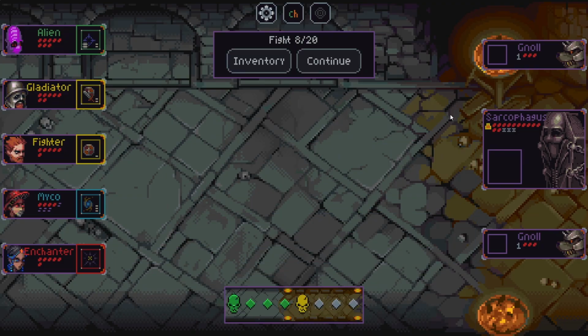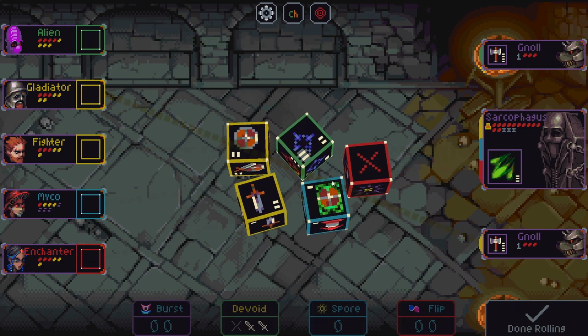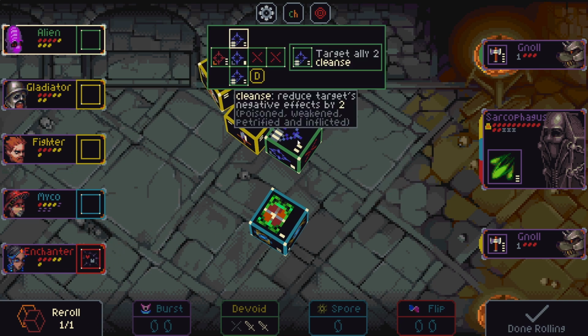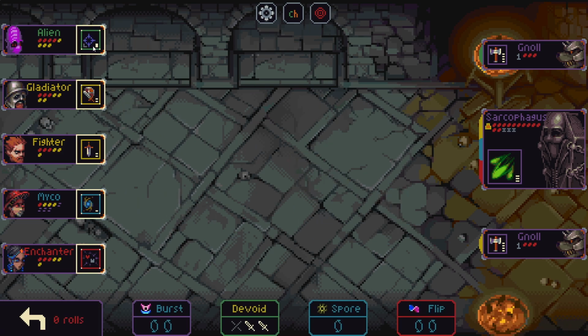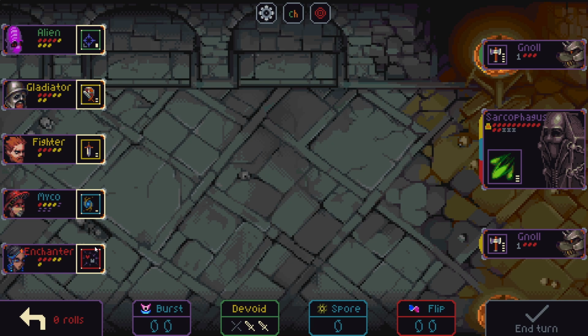Okay, so, sarcophagus. Sarcophagus? Sarcophagus. I'm not sure. We have 3 turns to kill this guy, and then we'll get extra loot. So, yeah, that's what we're gonna aim for, and we... That one is a good start. This one is a cleanse. We don't really need a cleanse. We can take that one, though. And this is... That's a shield. Okay, that's good.